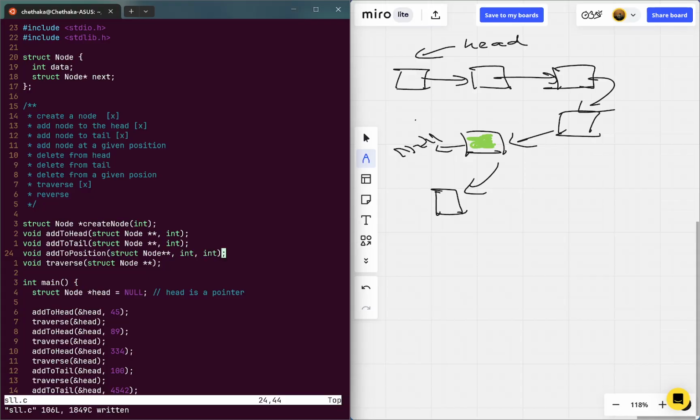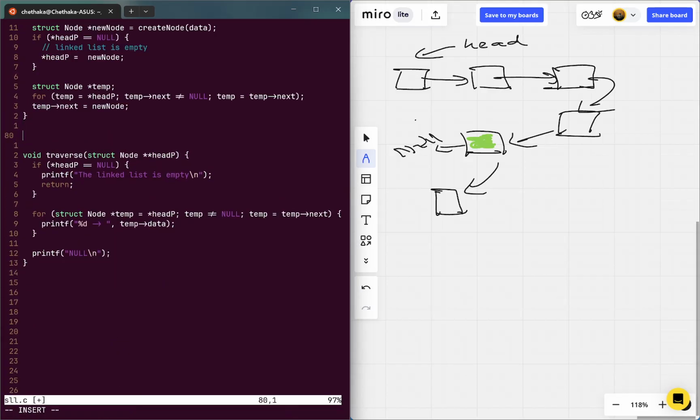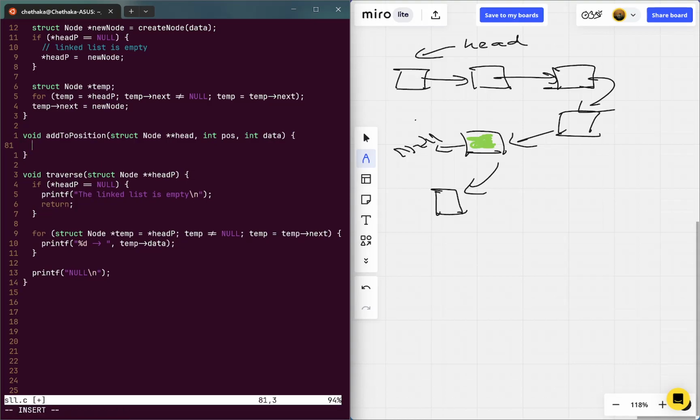Right. Let's go down. So first thing, we should create a node.